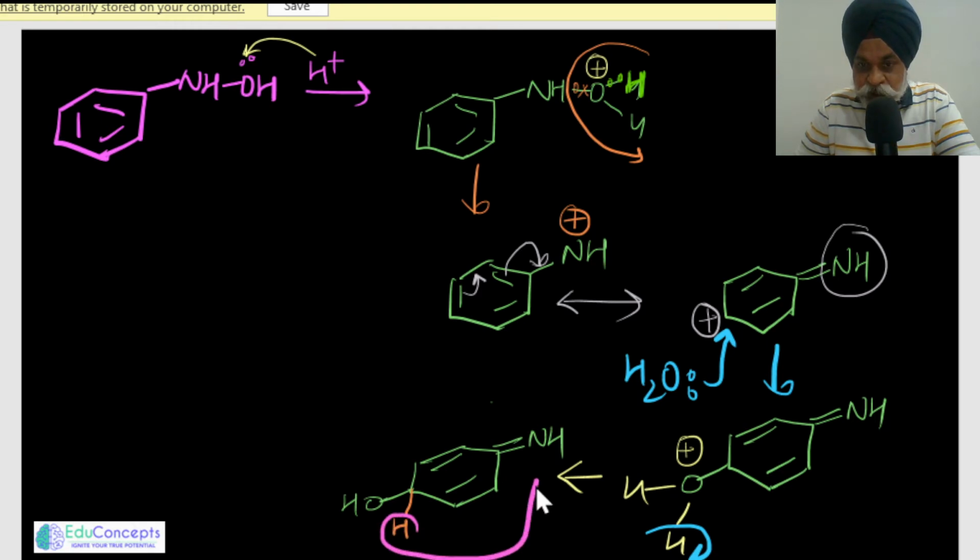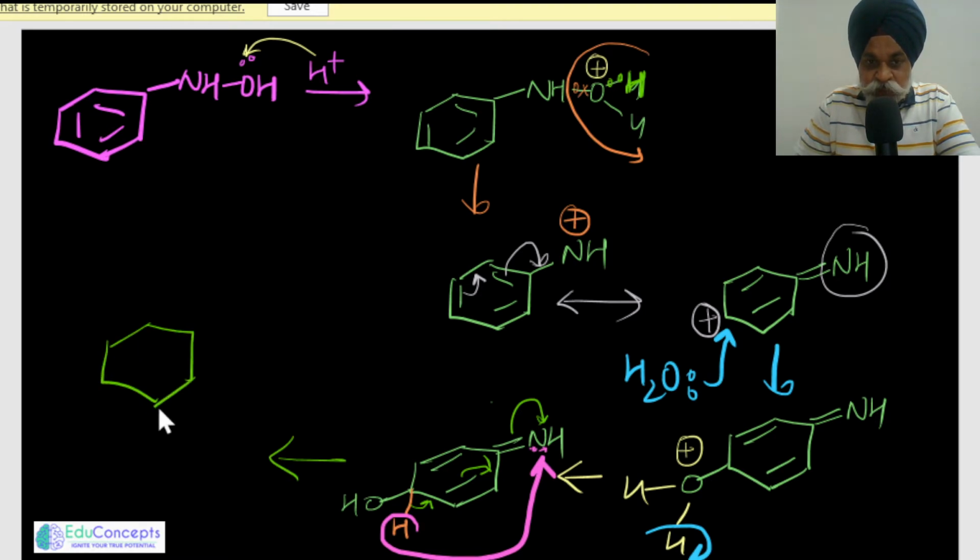If I take this point here, because there is still a lone pair on the nitrogen, if I take this H positive from this side to the nitrogen, such that these bonds move like this. This bond goes here, this goes here, and this goes here. Now as a result of this, what shall I be receiving? I shall be receiving a moiety of this type. So I shall be getting something of this nature.